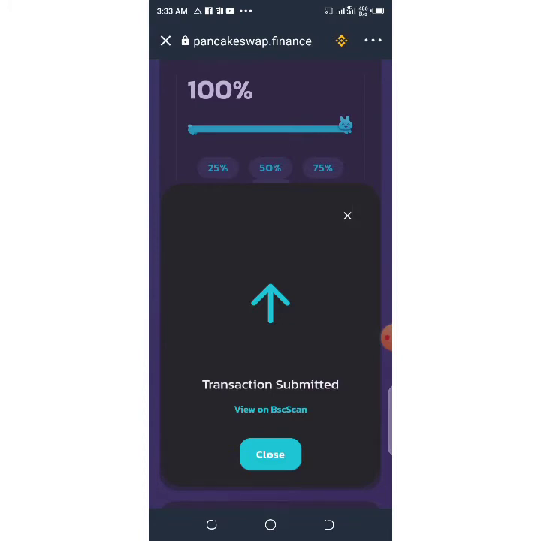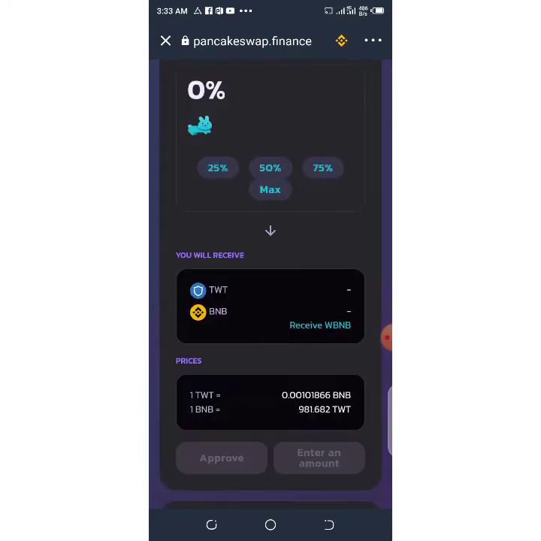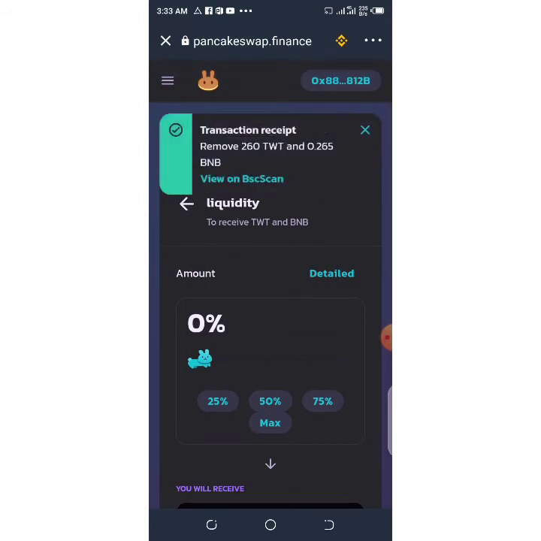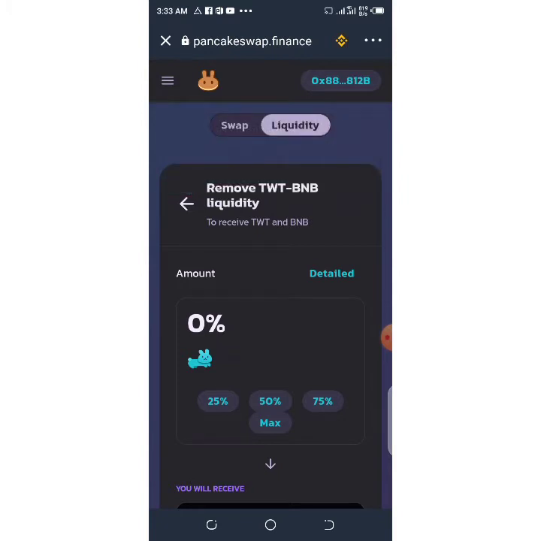You can see it's done already. So now I have both my TWT and BNB back. I've removed 260 TWT and 0.265 BNB. So now I have my BNB and TWT to go and stake.